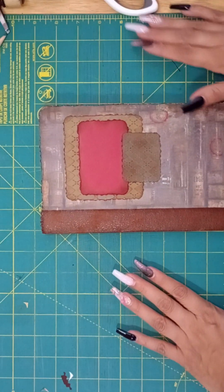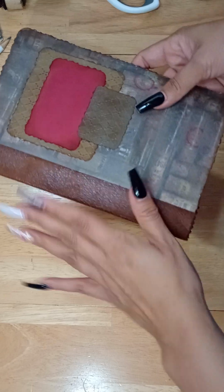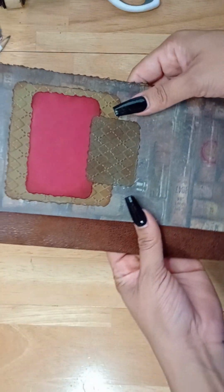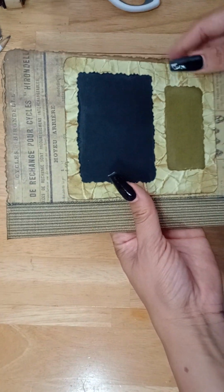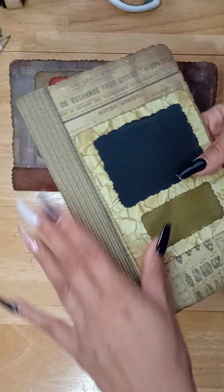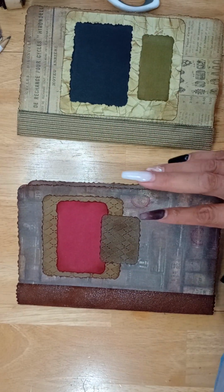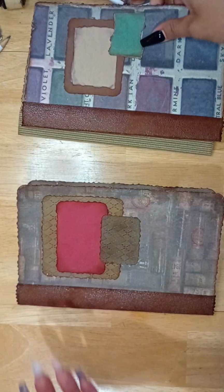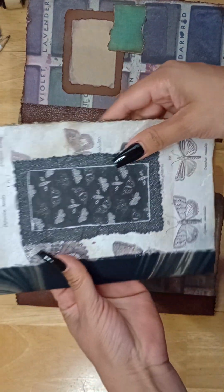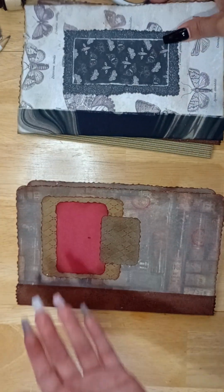Oh, I hope I've been in frame during this. I think I'm cutting that out of the way so you can get a better look. That one with this leatherish type of binding there. And then this one here. There's the book plate, kind of crinkly, and it has like a canvas. That one, the corners need to be done still, so I'm going to put that over there. Then this one is kind of an artist style. That one, the corners need to be done. This is a darkish academia one also, some moths and butterfly themes. That one needs to be cut.